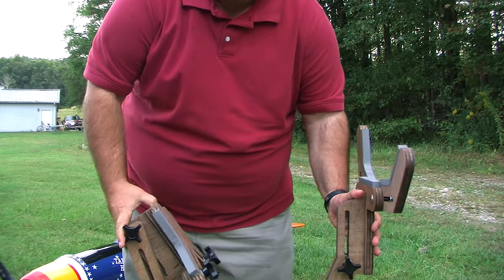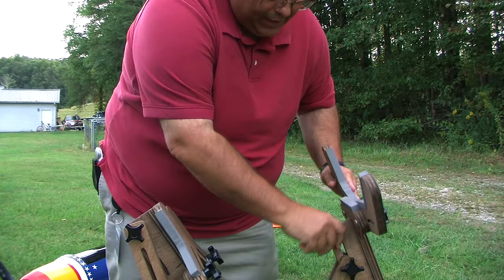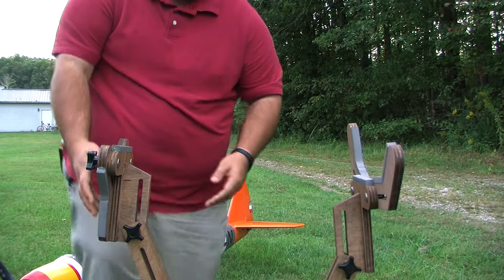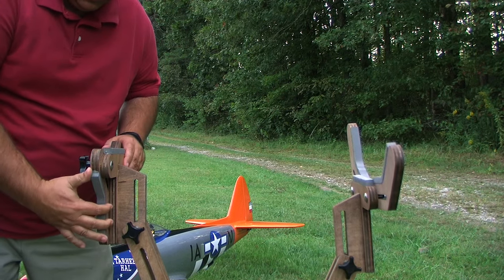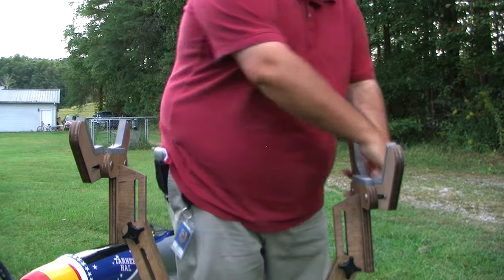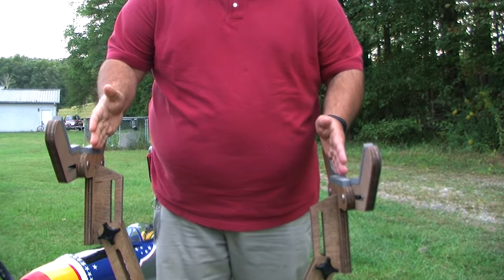I just got the stand, so I'm still getting used to it a little bit, trying to figure out for each airplane where it needs to be. This knob also allows you to make the arm higher or lower depending on how high you want it. It came with a little wood ratchet to help you tighten those up, but generally I can do it by hand pretty easily without going for that ratchet. I'd imagine when I'm trying the Beast that I may need the ratchet. I like to set this thing up pretty wide at first — horizontal — until I get my airplane on there, and then I can adjust it from there.